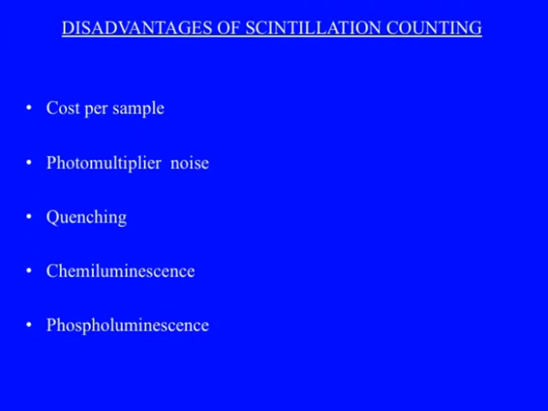Like chemiluminescence, there is another phenomenon called phospholuminescence. This results from the components of the sample, including the vial itself, absorbing light and re-emitting it. Unlike chemiluminescence, which is a once-only effect, phospholuminescence will occur on each exposure of a sample to light, and samples that are pigmented are most likely to give phosphorescence. To sort out this problem, samples should be dark adapted prior to counting, and sample holders should be kept closed throughout the counting process.